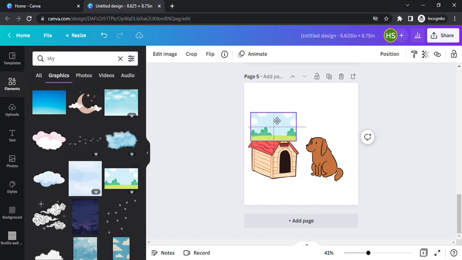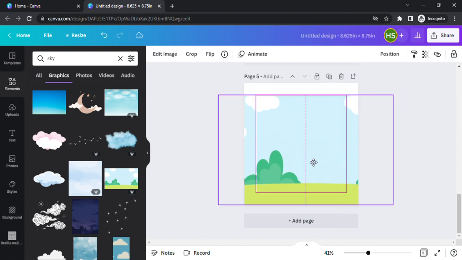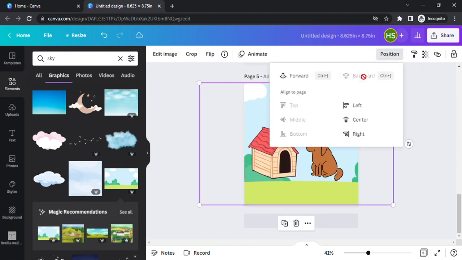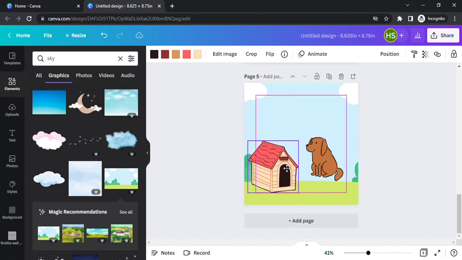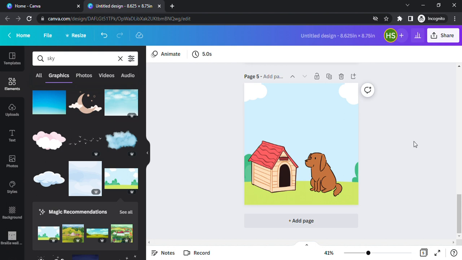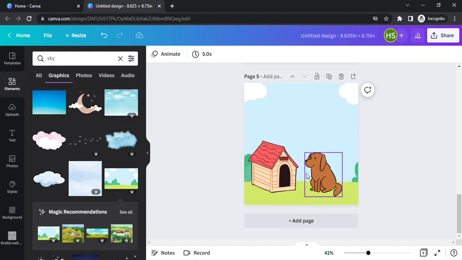How about this? This has the blue sky and the grass. I'll just make it so it's the right size, more or less, and then send it to the back. And then here we have the dog sitting by his doghouse, and we have a beautiful background to go with it.